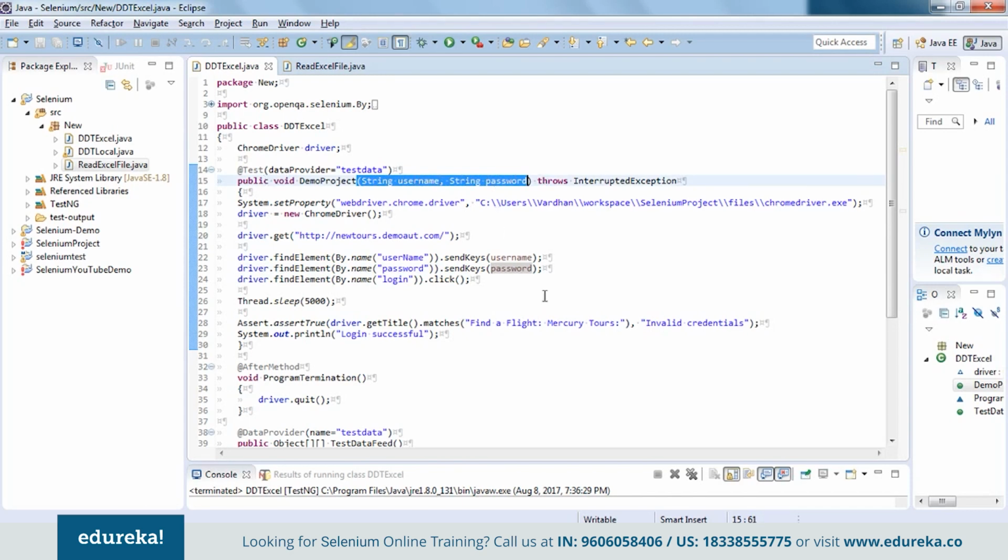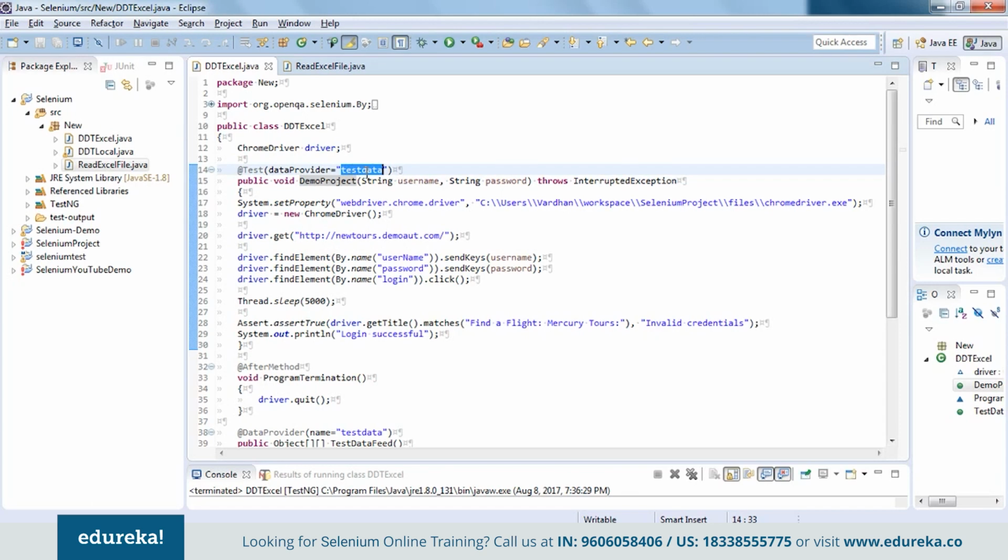Now questions can come up in your mind as to where these details will come from, where the username and the password credentials will come from in my code. To answer that, I have another method over here. Before I explain this method, note that I've annotated this main method of mine with @test_data_provider. When we say data provider, it basically means that the method defined over here is expecting some kind of input from another method named test data.